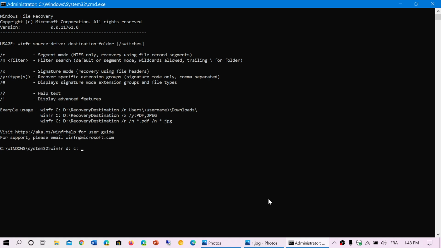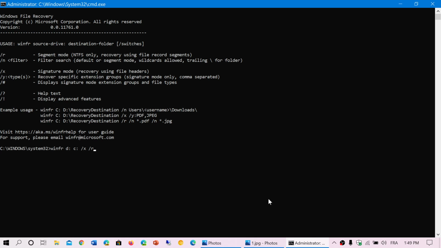and then a space, and for anything that you're not sure of, what file type it is, a FAT32 drive, an NTFS drive, and so on, you will simply use /x and /r. The /x puts it in signature mode. That means it actually looks at file headers on the drive. This also makes the command work on a drive even if it's not NTFS, if it's simply a FAT32 drive, which, by the way, is the way most flash drives and SD cards are formatted. And of course, there is also the recovery segment mode, which is usually NTFS only.